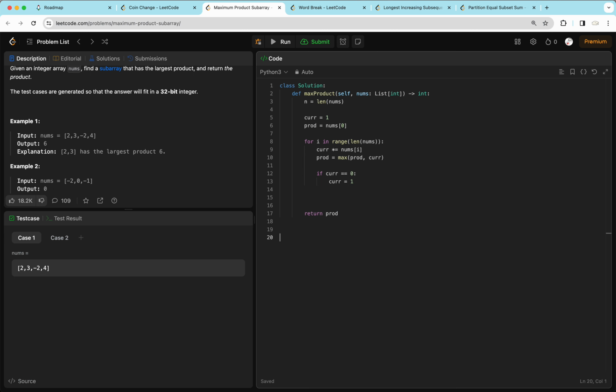But we also want to consider products on the other side of the negative number. Another way to look at this is, let's suppose we have a little diagram here. Let's suppose n is going to represent negative numbers, and we have a maximum product subarray where there's 3 negative numbers. Looking at any negative number here, for example this one, on the left of it is going to be a product subarray where there's an even number of negative numbers, which is 2.